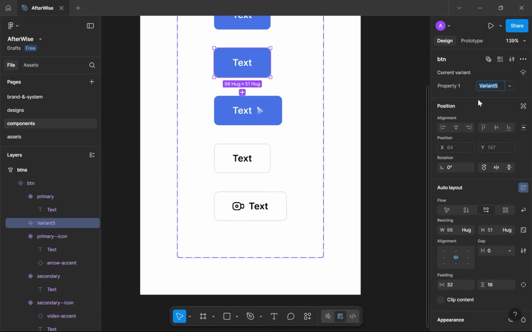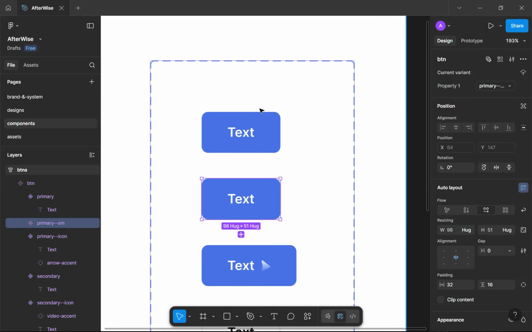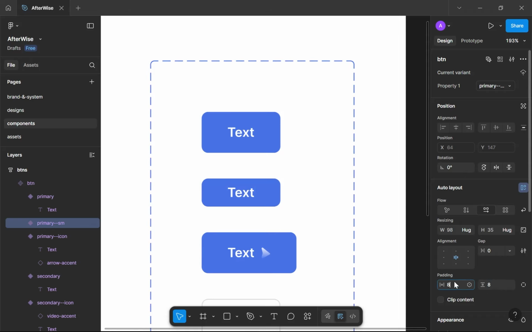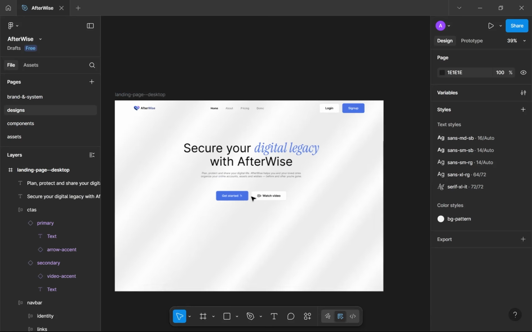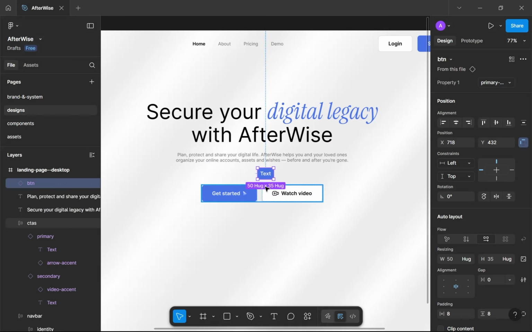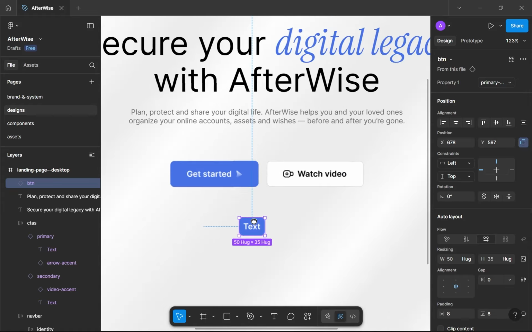Here, I'm going to have a new variation of the button, and this is going to be primary small, or primary SM. We're going to have this very small, just 8 pixels by 8 pixels here. And let's just copy it and paste it in.